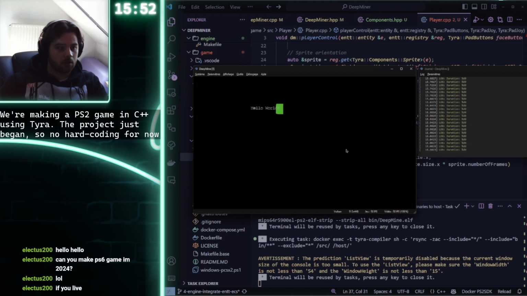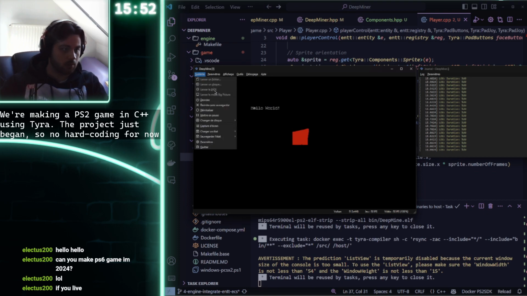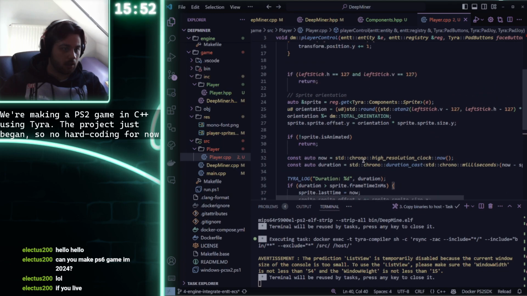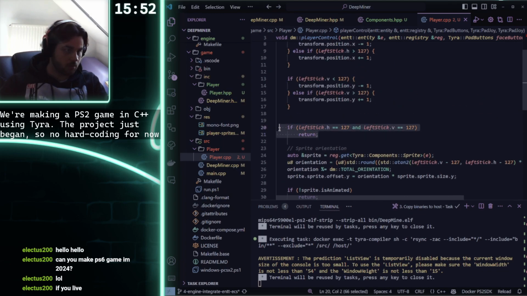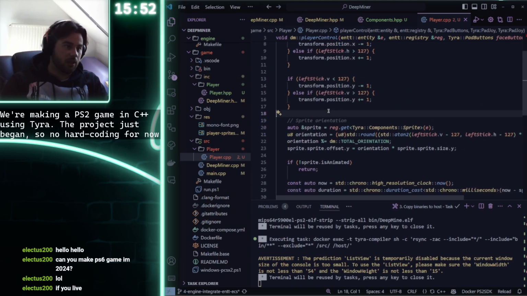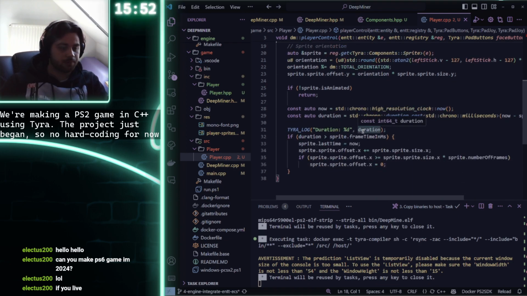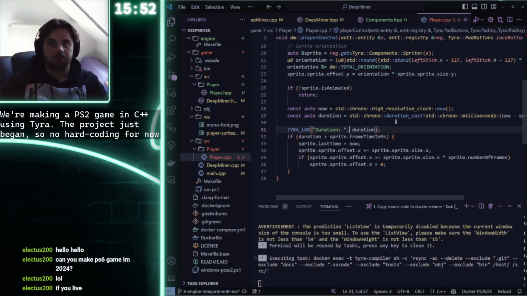So something's clearly wrong, and I know one of the first reasons, because I actually kept doing that, but I shouldn't. Let's just remove that, it's not that important. I have to get rid of that too, and duration, okay. Let's try again.